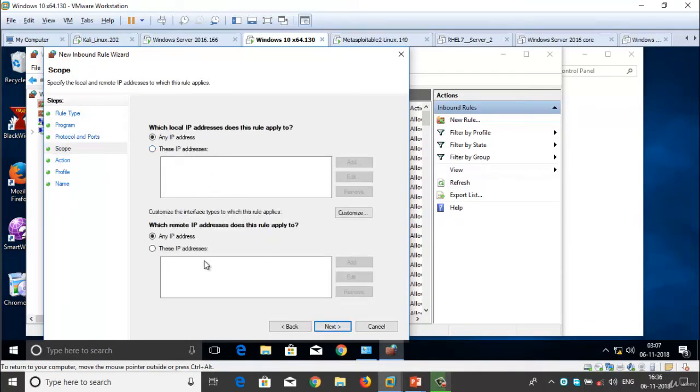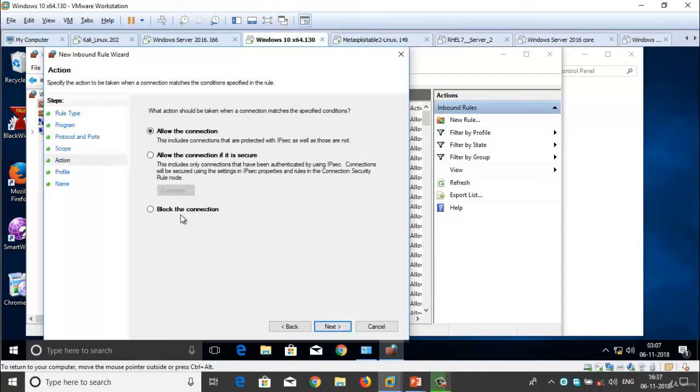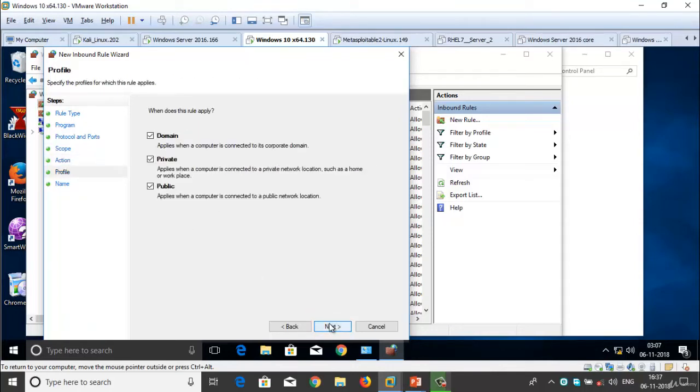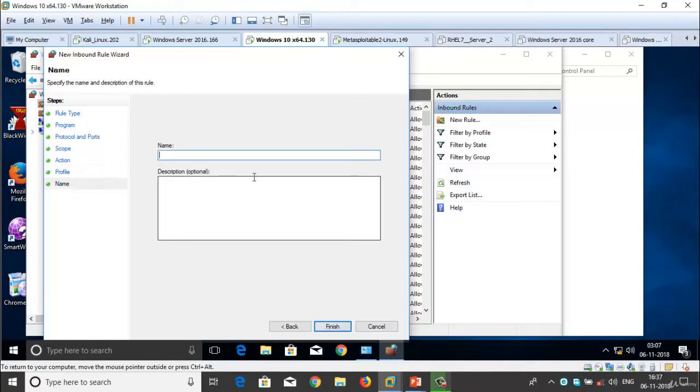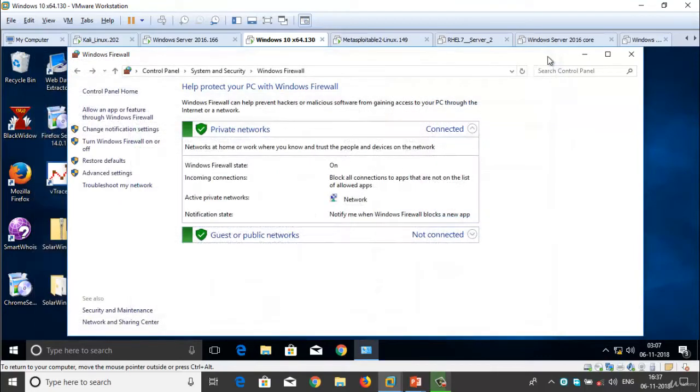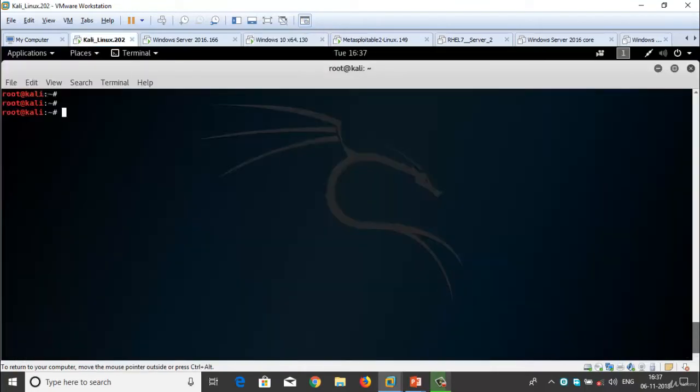From any IP address, the connection will be blocked for ICMP packets. Finish and close it. Now ping the .130 IP address again. Now you can see I am not able to get a reply from the target machine.